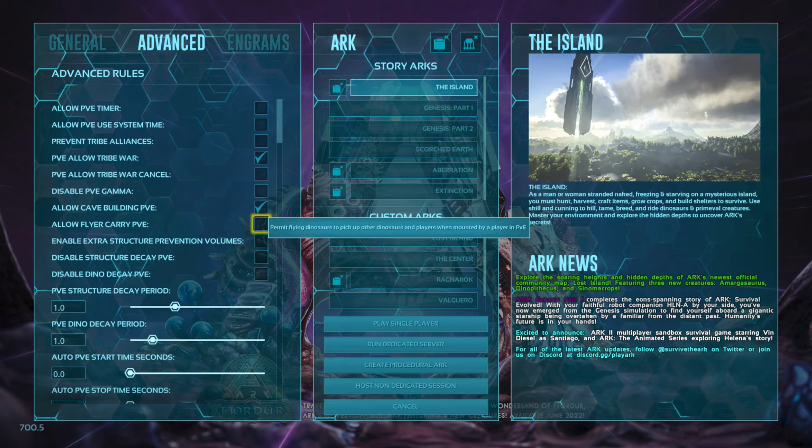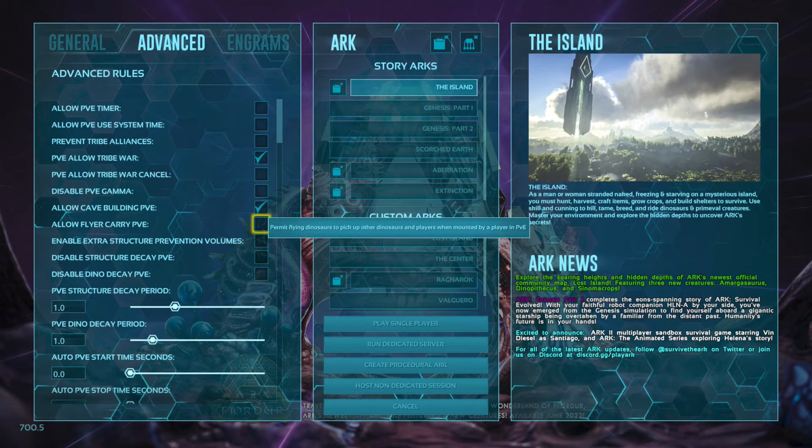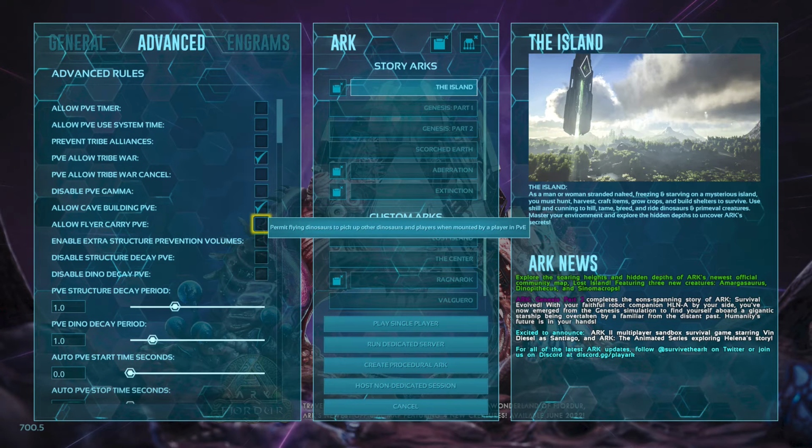And this is an important one as well. A big component of ARK is being able to pick up other creatures. You can pick up creatures with your dinosaurs, and then take them over to pens, drop them in, and tame them nice and easy. So make sure you tick that. Warning though, it does mean that other players will be able to join your world and possibly get a flying dinosaur and pick you up. You can still die by being dropped and being picked up.